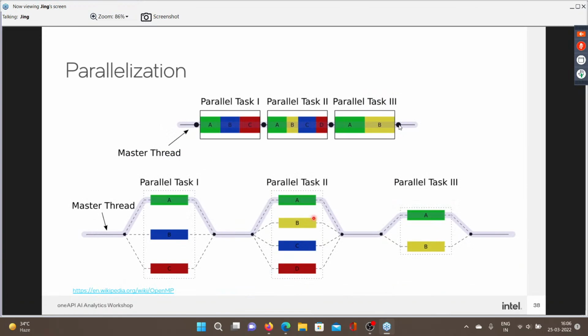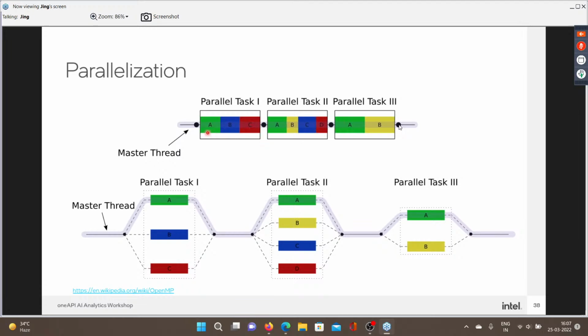For parallelization, this is mainly focused on the multi-threads. So let's say we have a master thread that contains 3 regions. Inside each region, the tasks A, B, C, or A, B, C, D, or A, B are independent of each other.